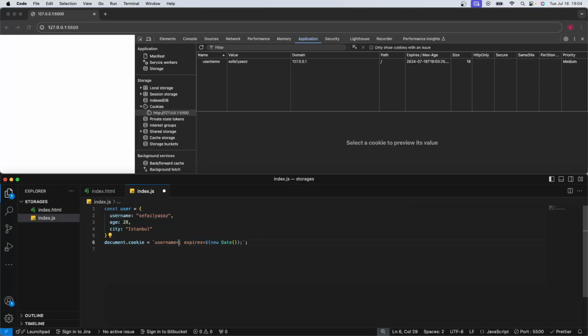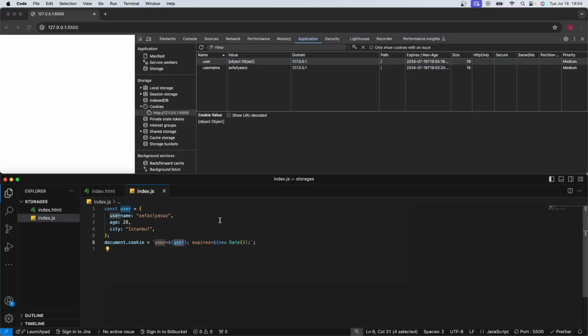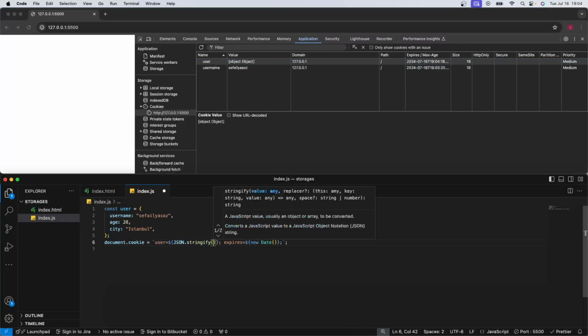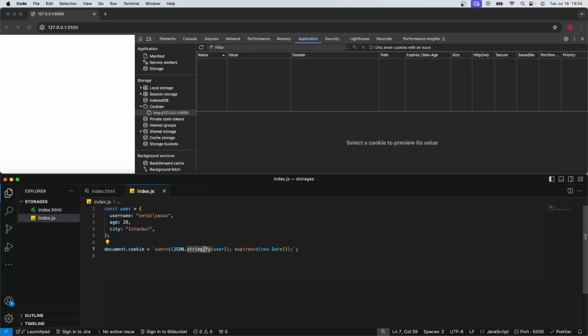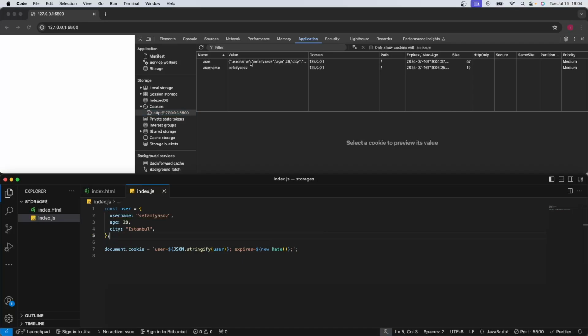If I try to pass user as it is and change this username to user, since we are storing user data, not just a username, and I save, as you can see, this value is stored as an object, which is not ideal. What you need to do here is stringify this so it can be stored efficiently, and this is a better practice to follow. If I do that, then as you can see, our object is stringified by JavaScript and it is saved as a string.